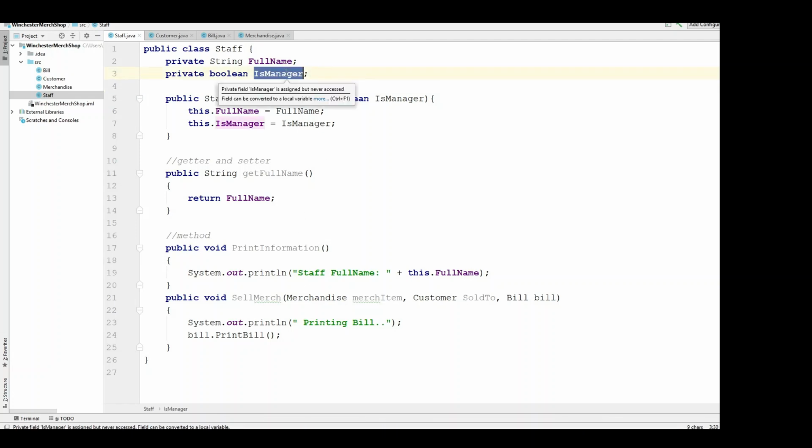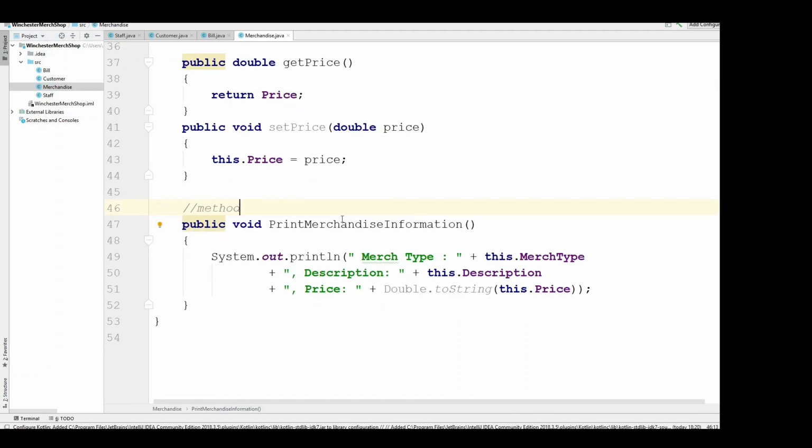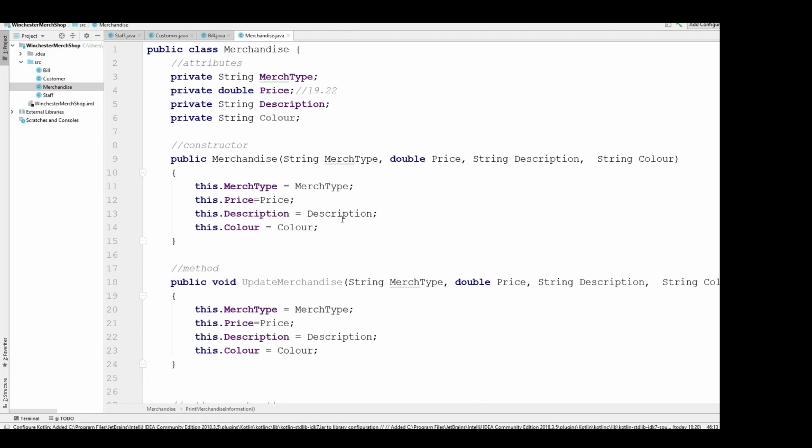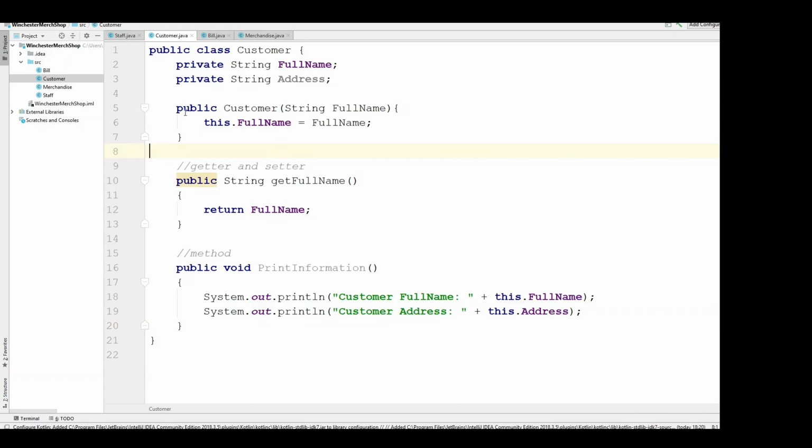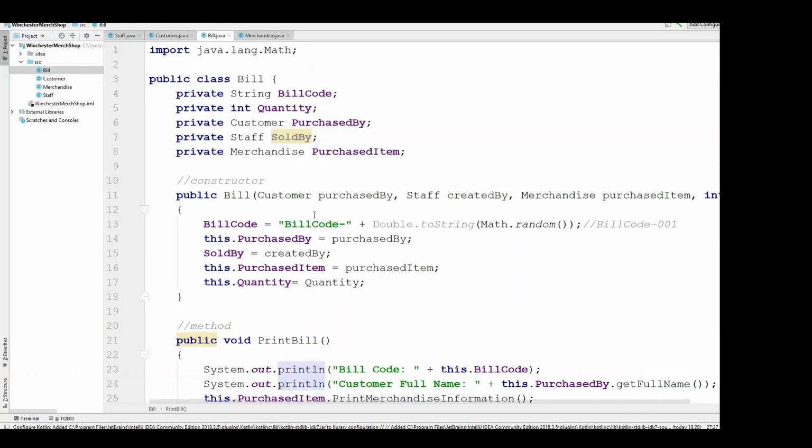I've not utilized this anywhere, but it's just showing you different data types that you can use within a class. I've created a getter, I've created some methods. Similarly, I've done the same for merch or merchandise, and then for customer, and also bill.